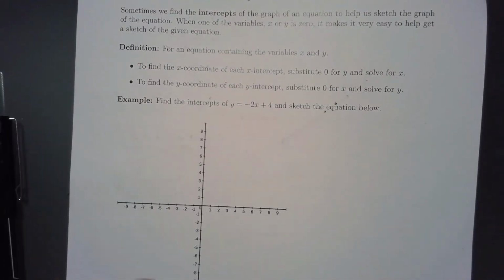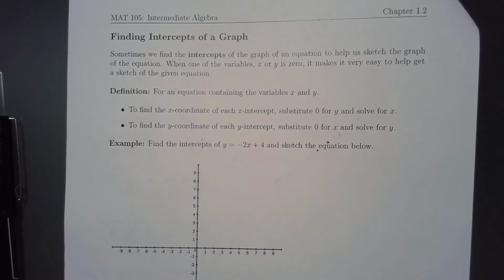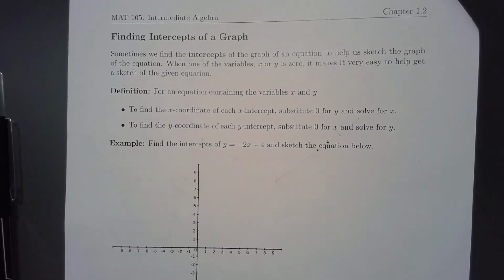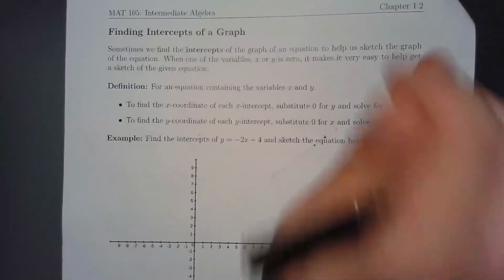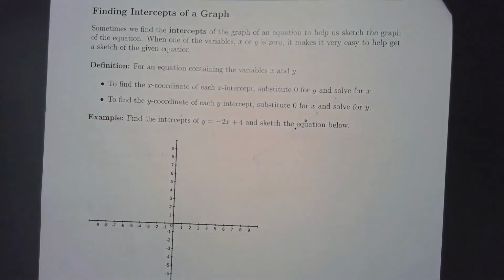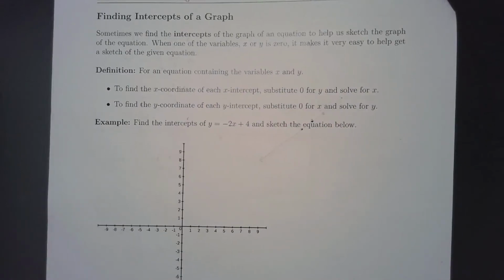So on page 4, what we're going to look at now is intercepts. Knowing what an intercept is is pretty important, because among other things it helps us to sketch the graph pretty easily. It's very efficient with sketches, and as you'll see going forward with a lot of things, it makes it very nice. Okay, so what is an intercept?